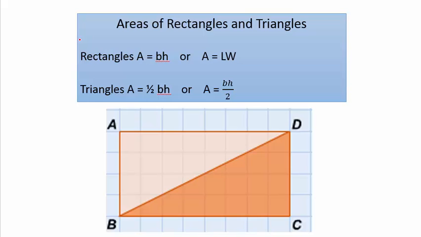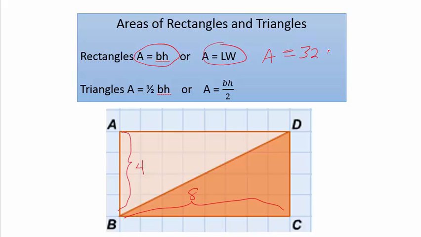If you look at the diagram here, and I ask you how many square units are in that rectangle, you could go ahead and count each square and you'd come up with 32, or you might just remember that the area of a rectangle is base times height, or length times width. Since the width or height is 4 and the length is 8, you could just take 8 times 4 to get an area for the rectangle of 32 square units, or units squared.